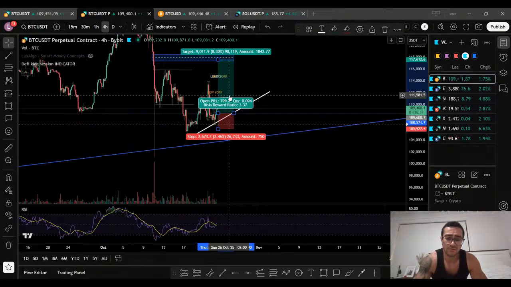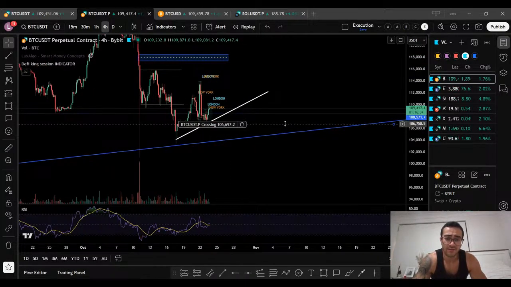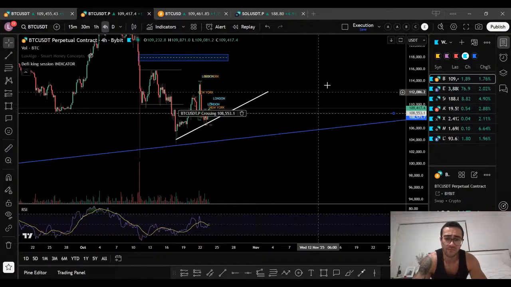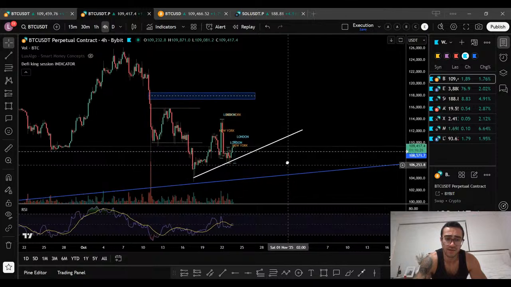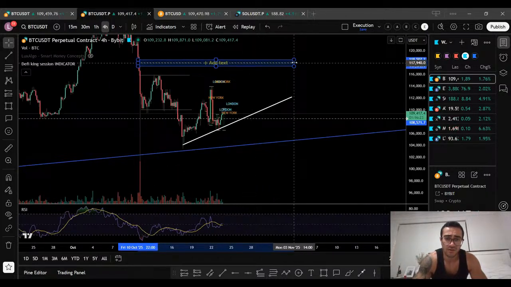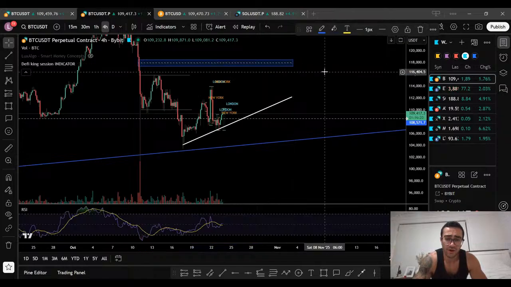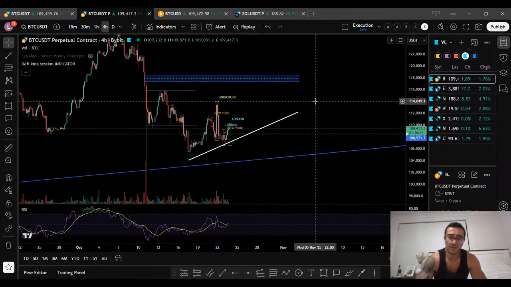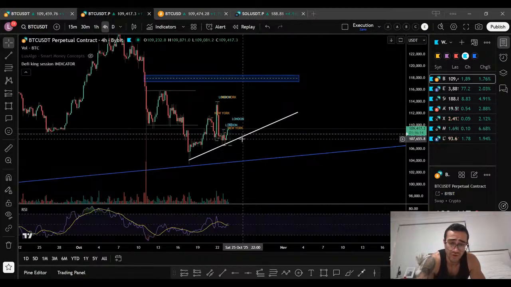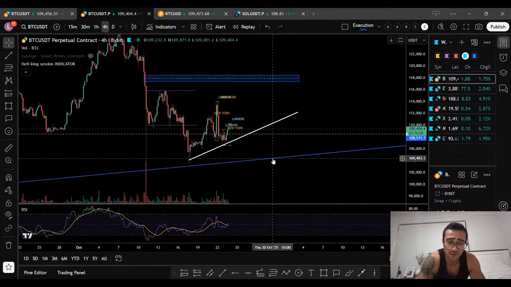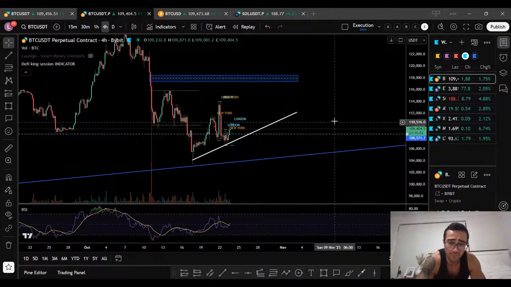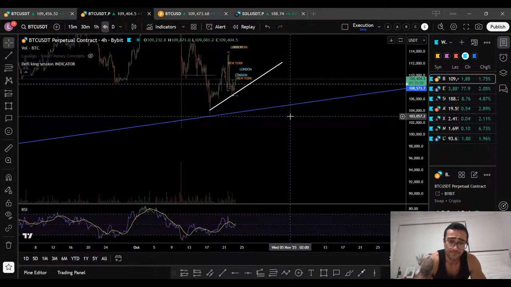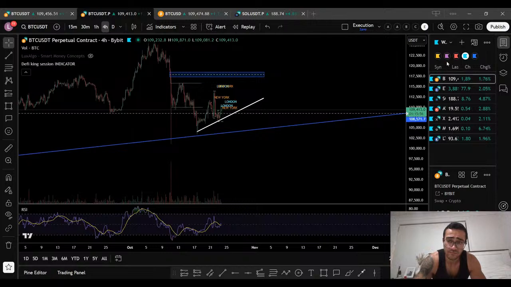Let's wait. Set an alert on the blue line. We will continue to wait. Tomorrow we'll actually decipher whether we do get in this trade or not. If I do get in it for a buy, I'm targeting this fair value gap. If it drops below this white trend line, I'm getting in for a short and continuing to the support line. Therefore, we will create liquidity here, wipe it out before we go long. That's exactly what I'm doing.